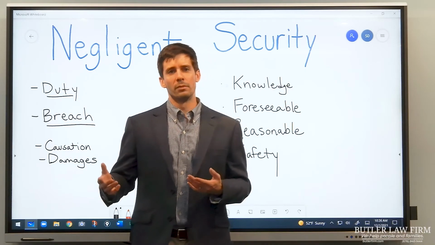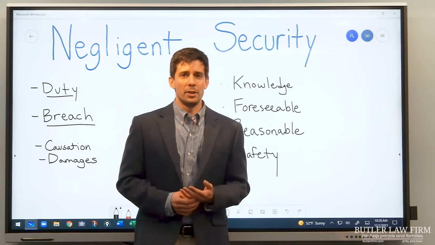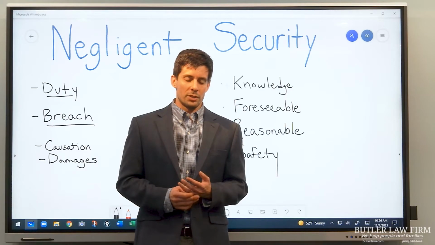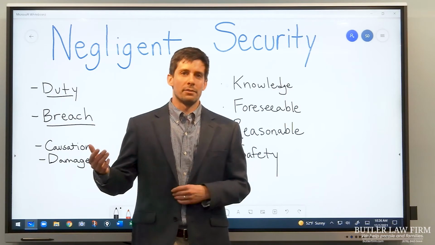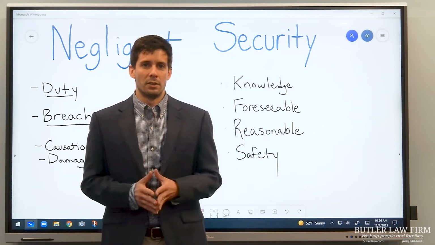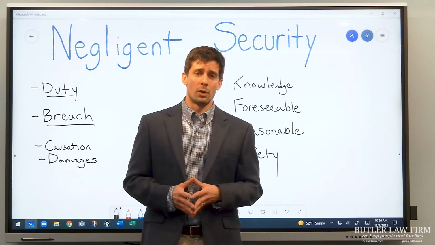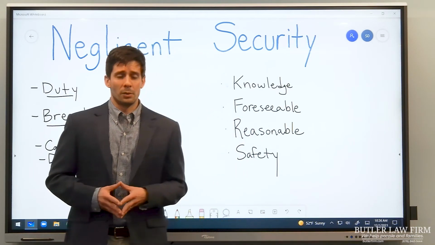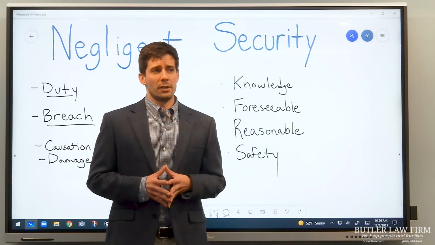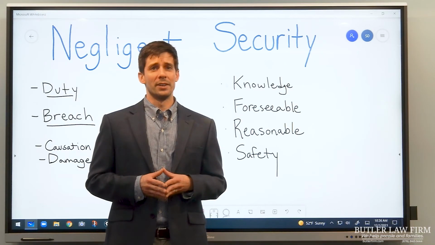Again, with the example of apartment gates being broken, that's a common issue. But again, the question is, did the owner have notice of that, and was there a reasonable amount of time that they just failed to fix that, especially if they had notice of crime in the area or on those premises themselves. So again, there's plenty of examples. Our firm has handled a number of these cases that I could talk for hours about this.